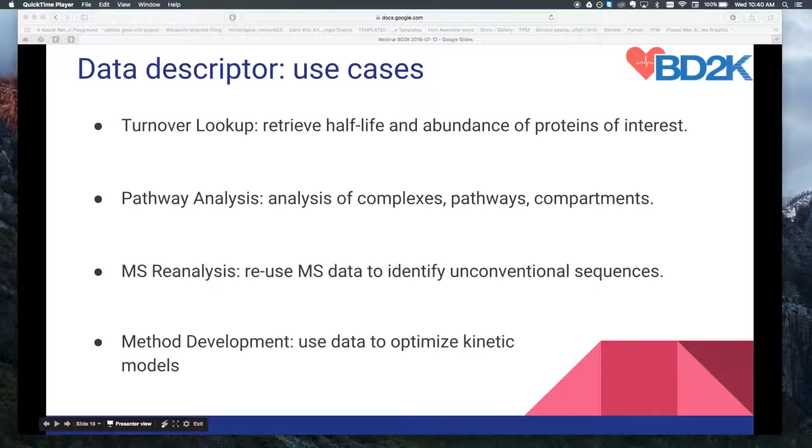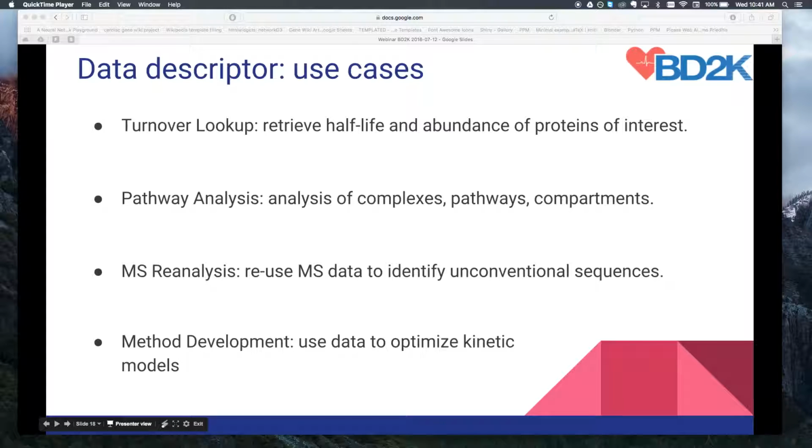Finally, the data descriptor also contains example use cases and data analysis routes. In the first example use case, the user can look up the turnover values of a protein of interest. For example, a cardiovascular researcher may be interested to get information on, let's say, mitofusin to understand mitochondrial turnover and calibrate fluorescence timers. In the second example, the user may look up the turnover distributions of a pathway or an organelle. For example, a basic scientist studying the Golgi can look up the regulation of proteins in the Golgi apparatus.